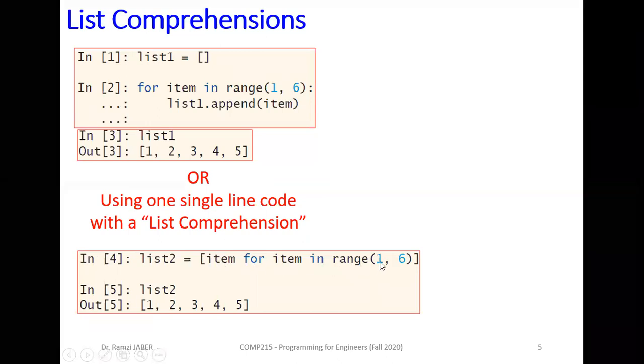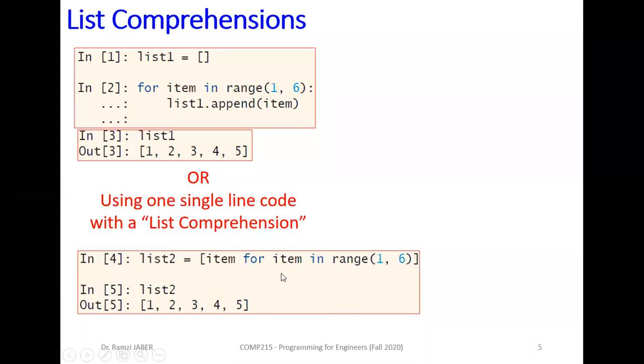For item in range 1 to 6, without a colon. Focus here, without a colon, only spaces between item, for, item, in, range. No colon here. This one-line command is called list comprehension.